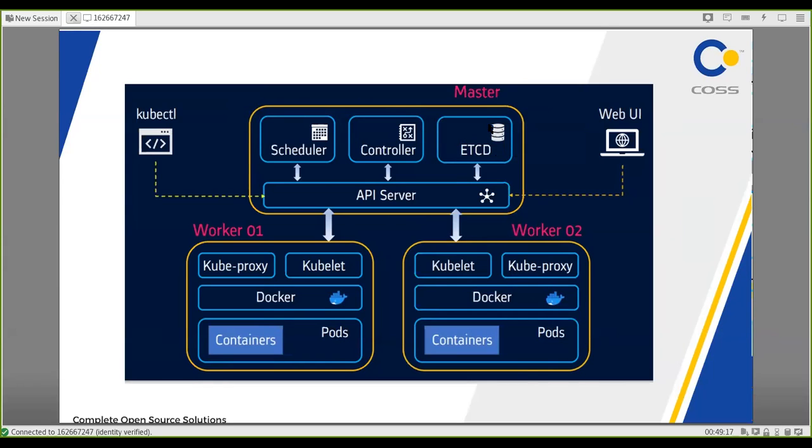So whatever happens in our cluster, containers are created and deleted on a daily basis, and we have to decide which application is on which node, what time it is loaded. All this information, how many containers are running in worker node 1, how many pods are running, all the resource definitions are stored in the etcd database. Next is the worker node. Master node is nothing but the four control plane components. In the worker node, we are going to deploy our application. Which application? Container application.